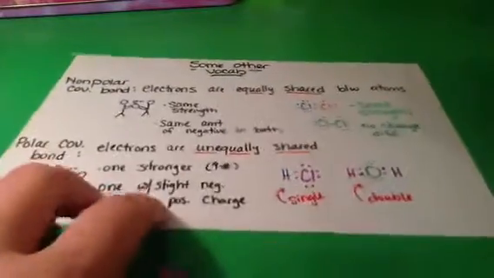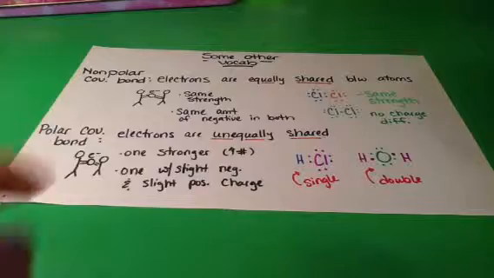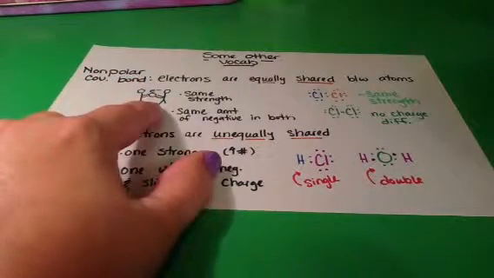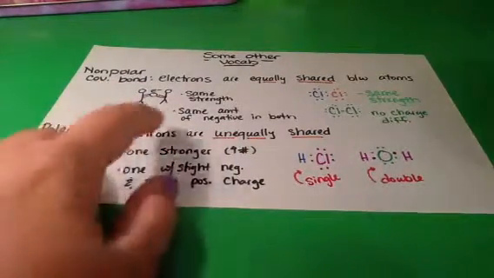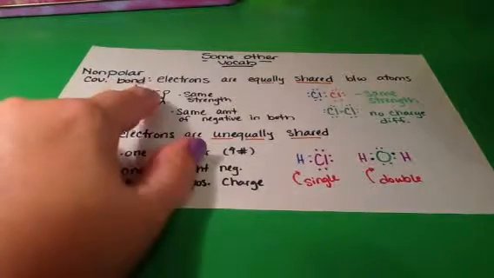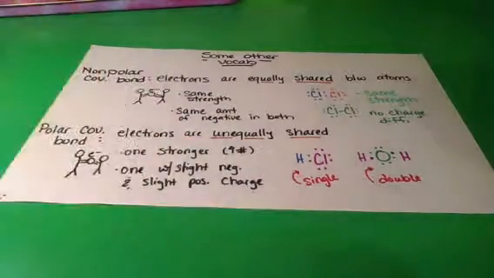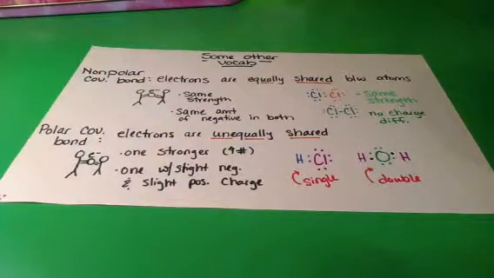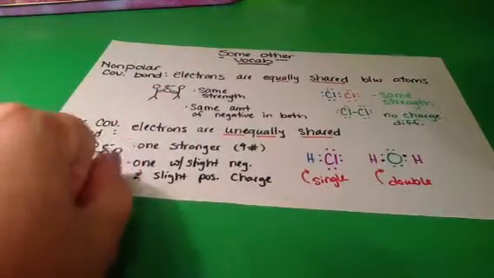So then let's look at the next piece. Some other vocab words. There's lots of vocab words. There's a thing called nonpolar covalent bonds. This is when the electrons are shared equally between the atoms. So I've got two kids. They're the same strength and they have the same amount of negative charge in them both. So if you think about this as being a cookie, they're both pulling on this cookie equally. So neither one of them really gets it. If they were to break it in half, then they would both get an equal amount of it.